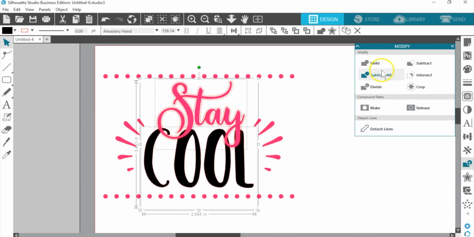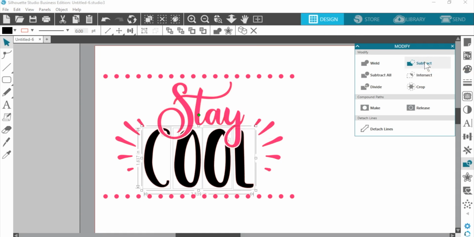And now I can use subtract in the modify panel. So that's going to cut away using the front shape to cut into the back shape. Okay, so that has cut away just the way I want it to. The portions of the lower layer that were covered by the upper layer have disappeared. So while those are all selected, I'm going to go ahead and group them together.